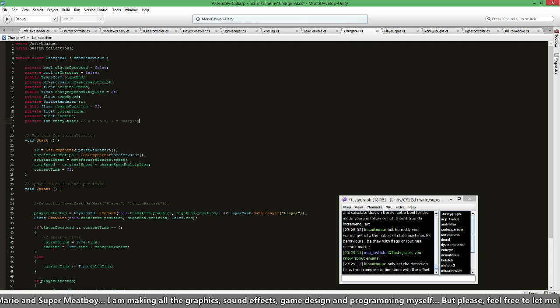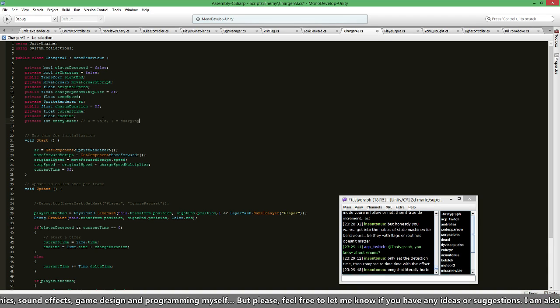ACP, I kind of know about enums. I used them ages ago, but I haven't used them lately, so I need to look it up in order to figure out how to do them again. I think it's something about writing them here and doing some commas, and then I can call them later, so that rather than having an int with idle, I could have enemy state dot idle instead.